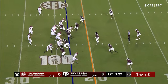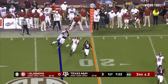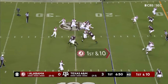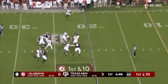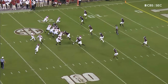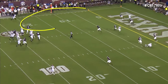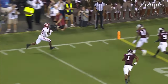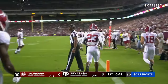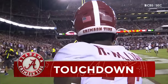Young looks that way, goes that way — catches it, first down. Young flares it out to Roydale Williams on the fly down the sideline — touchdown Alabama! Twenty yards and that's touchdown pass number 18 for Bryce Young. Pretty hard to teach this stuff — this is about the most veteran play of a freshman quarterback I've seen in all my years doing this.